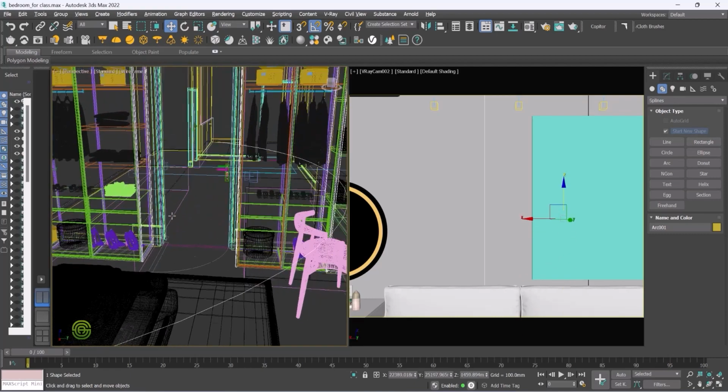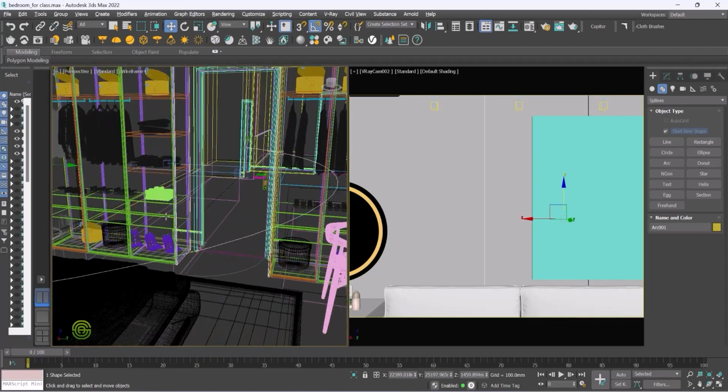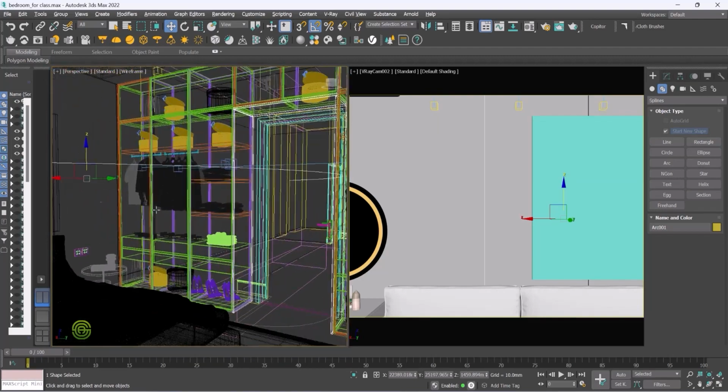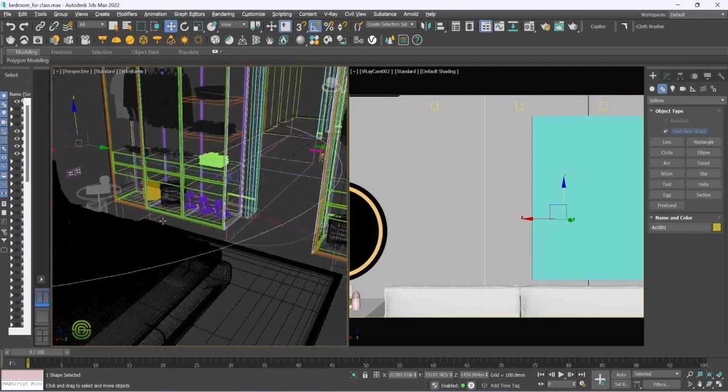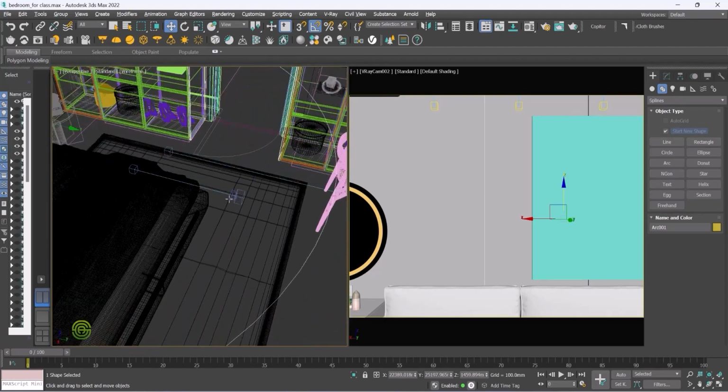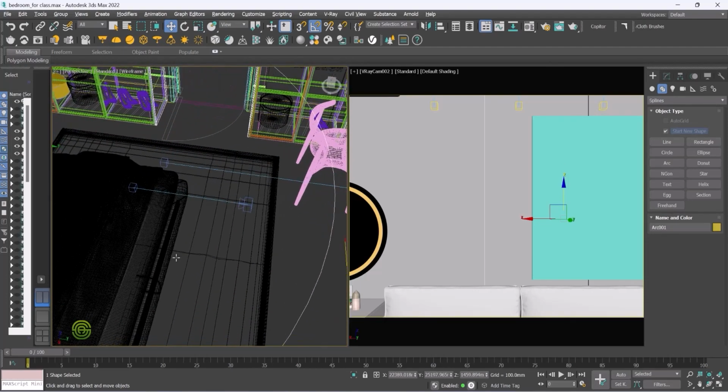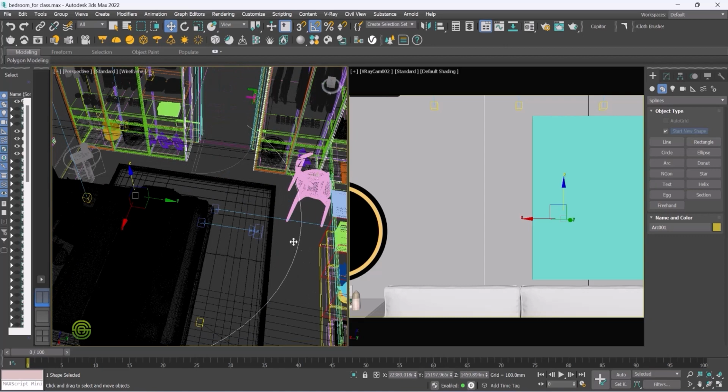I think this height is enough. This is the camera, and we have to place the arc near the camera, or else let's move the camera.